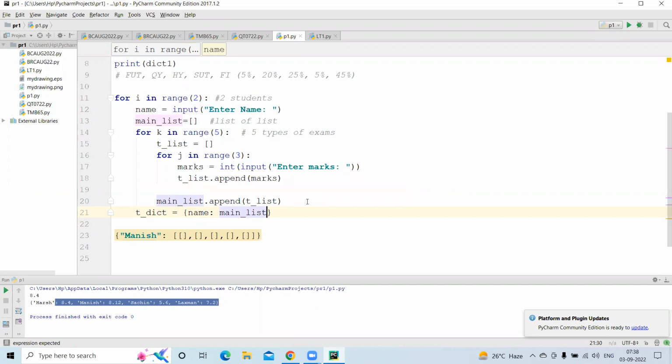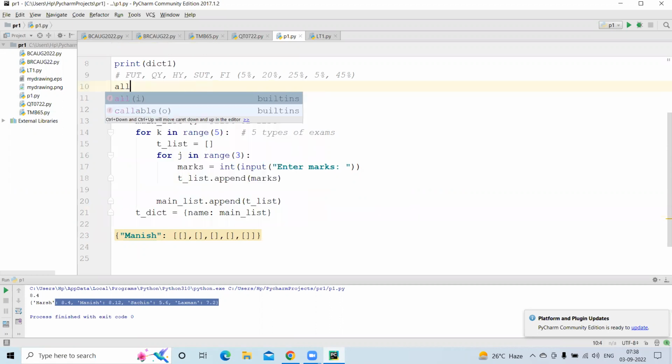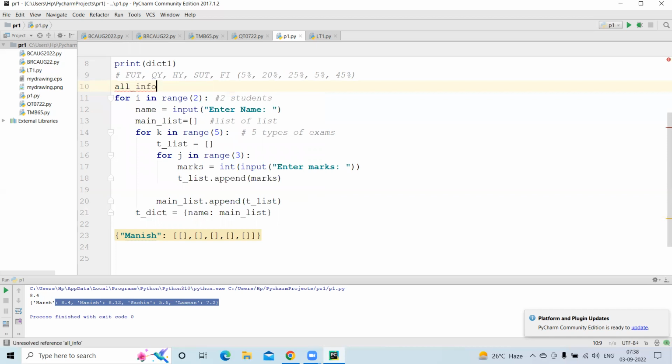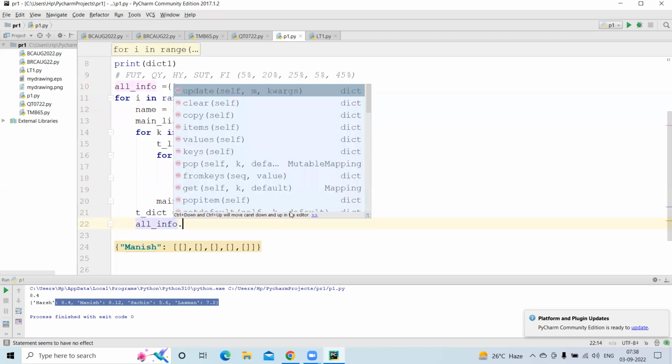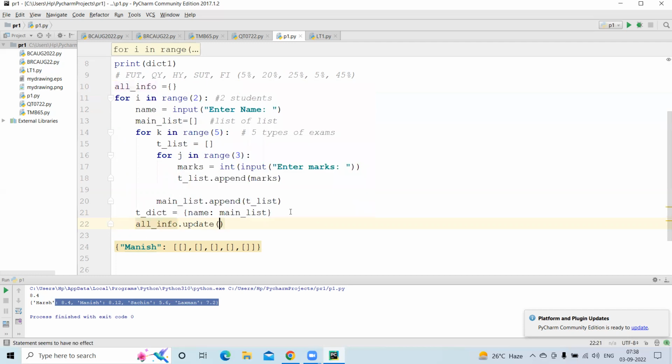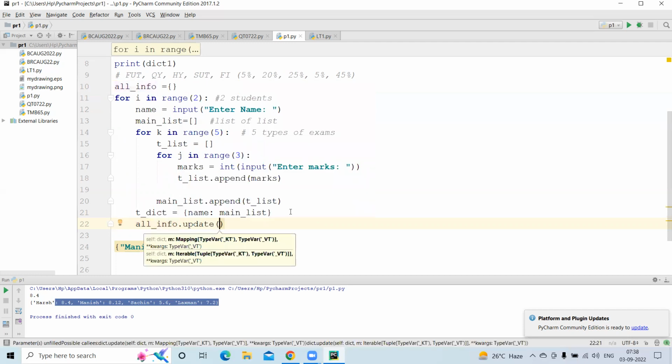So now one student's record is created, your name and your marks. This has to be updated to all info. All info will have all marks of all the students. Now I'm going to say all info dot update T dictionary.